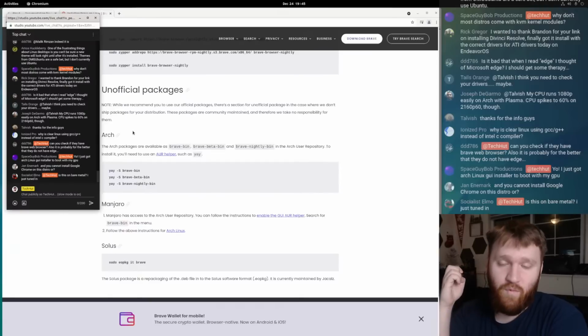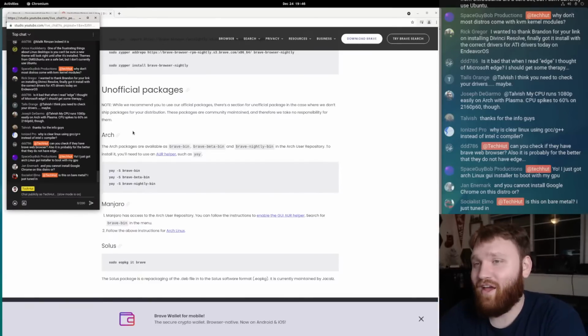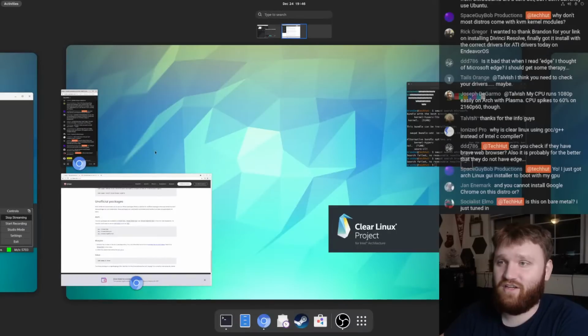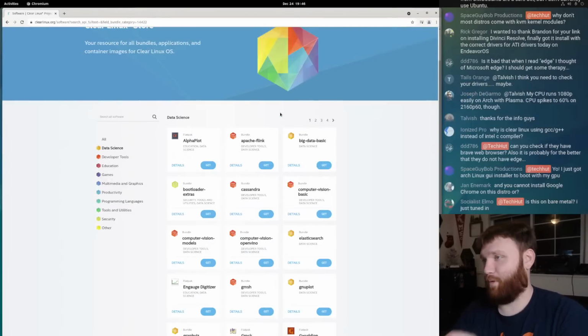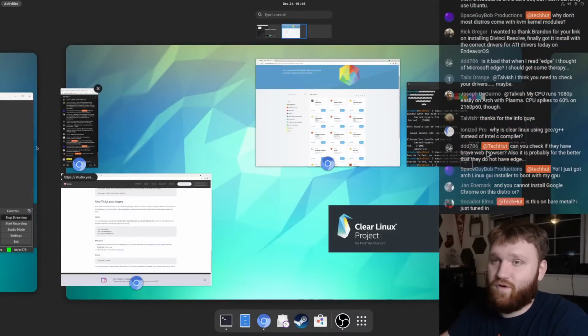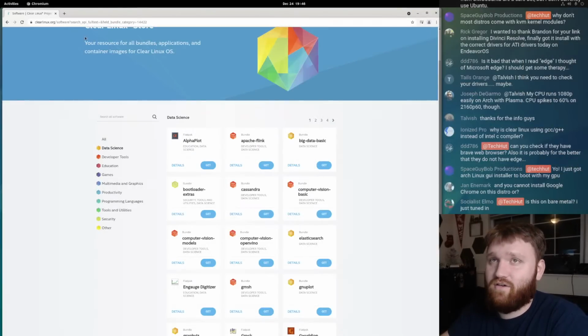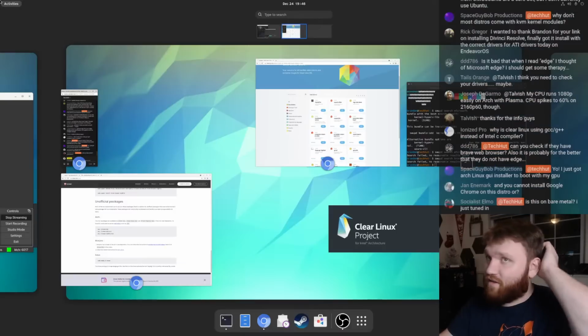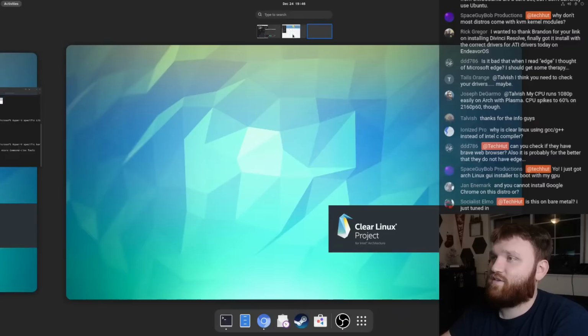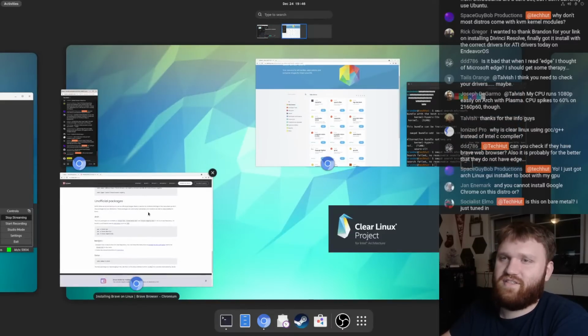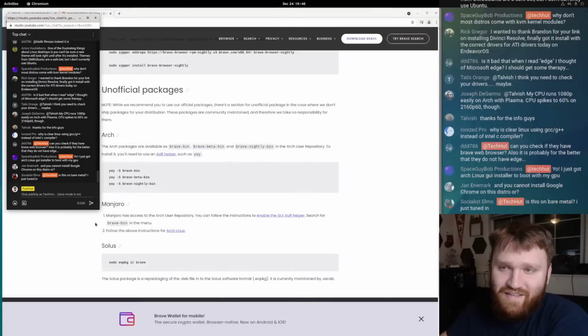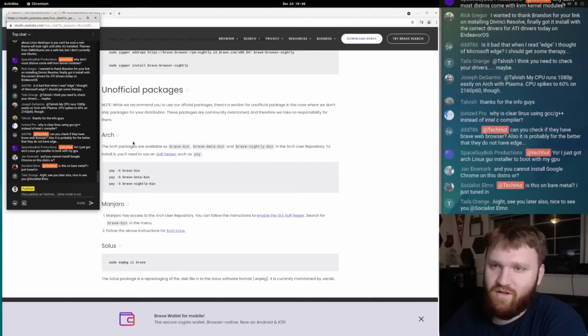And Socialist Elmo, welcome Socialist Elmo, beautiful username. This is currently on bare metal. Yes, this is actually my main production PC, and it is running bare metal. And I'm going to try to use it. I'm currently live streaming with OBS. We're streaming from this machine right now, which is Clear Linux. And it's working pretty good. Earlier in the day, we were having some glitches with switching workspaces on GNOME, but that seems to have cleared itself up. I didn't do anything specifically, but yes, this is running bare metal. Nice to see you, Socialist Elmo.